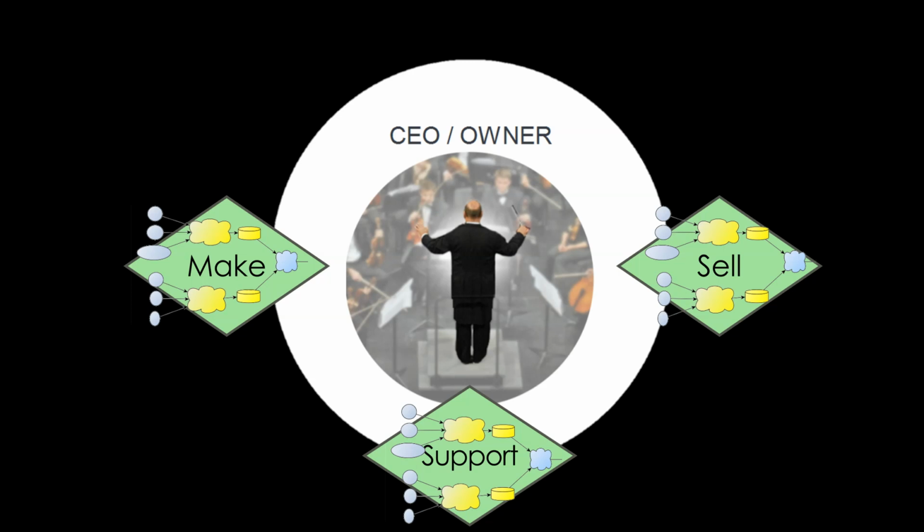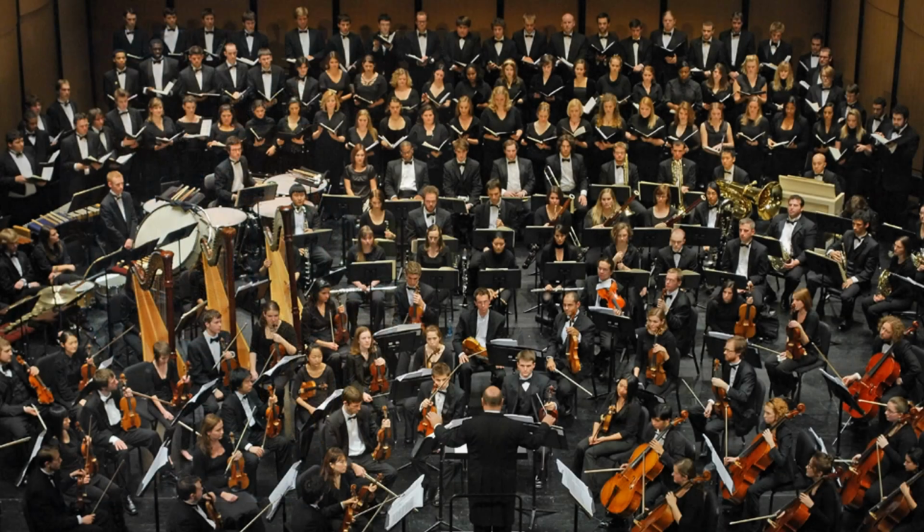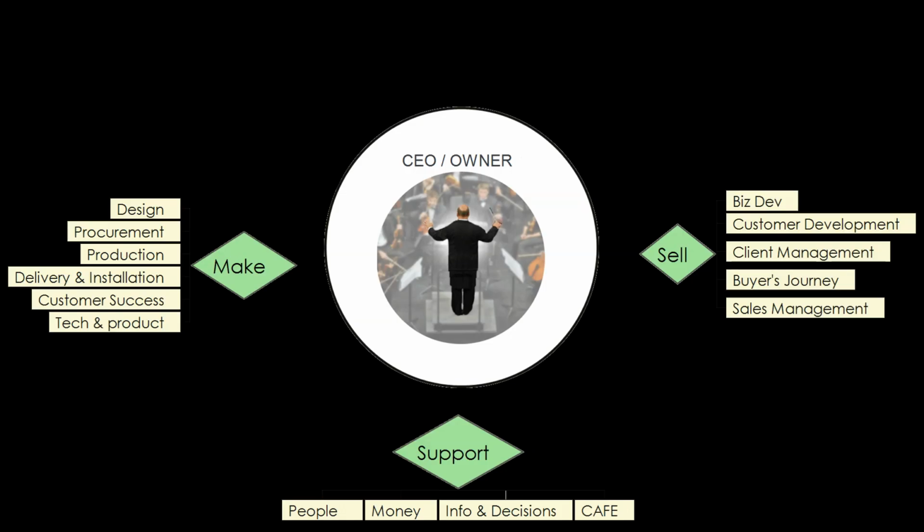Next, break down those outputs into required subfunctions based on the capacity and stage of your company. Here's what I mean by subfunctions. This guy and all of these people, they all play the same notes. You could recognize the tune. But each person here is only performing a subset of the whole thing, and they're doing it better than the one-man band, I would wager. Here's what the first level of sub-functions looks like for those 3 top-level outputs.